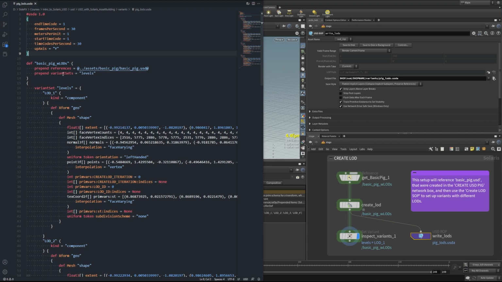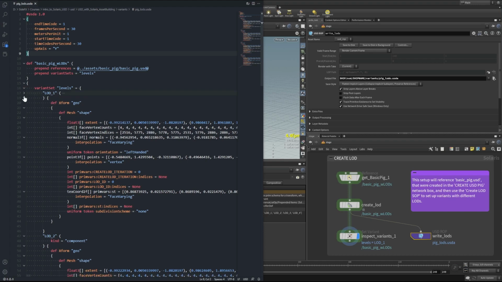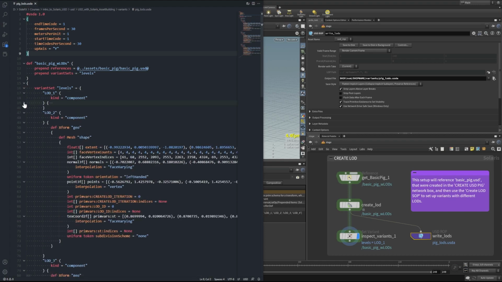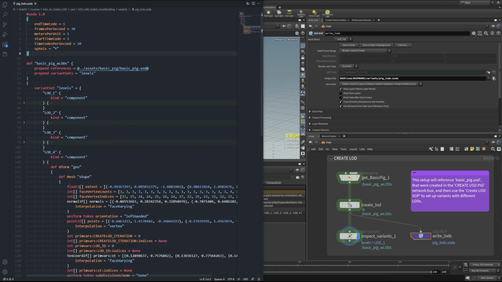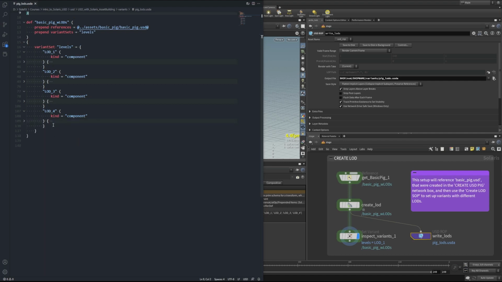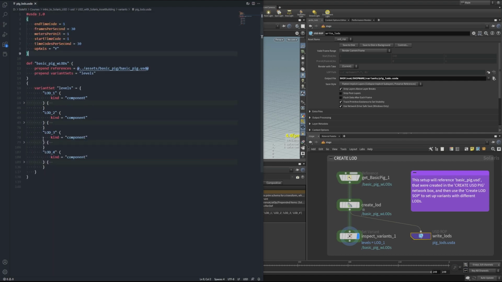We're creating this variant set right here called levels. And then we're going to define the variant set, right? So here we have variant set levels, and each of these LODs is going to hold all of the information that specific variant is going to describe. So here's the first one, this is LOD1. We can collapse this and then look at the rest of them from here. There's LOD1, here's LOD2. We can collapse that, right? Each of these is going to be holding the information from those specific LODs. So at a high level, we have the variant set levels, and then we describe each of these LOD 1, 2, 3, and 4.